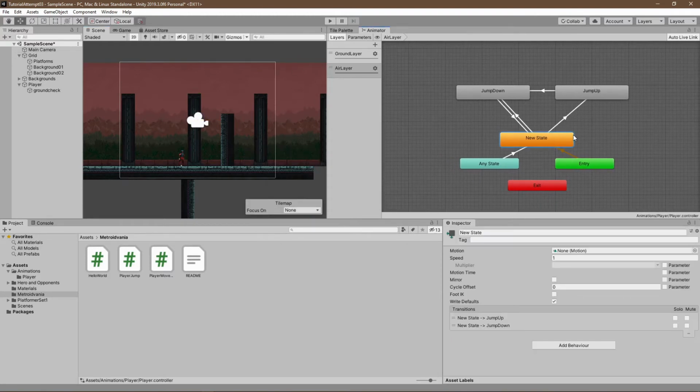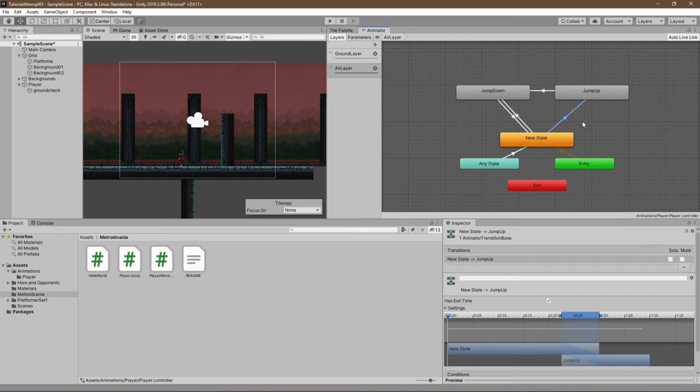So, to go between any particular state and jumping up, we want to make sure that we have some kind of parameter. I'm going to create the parameter of a trigger.